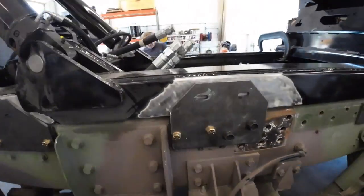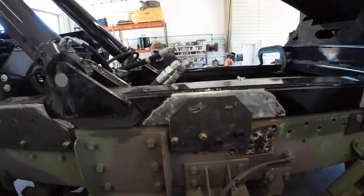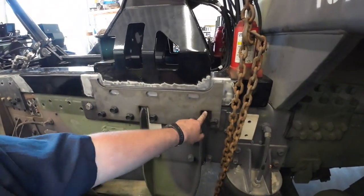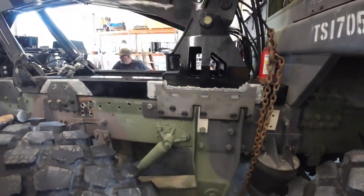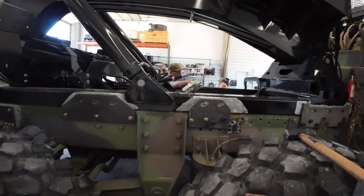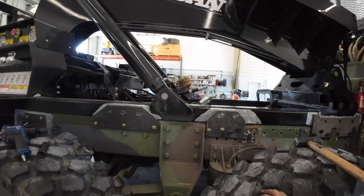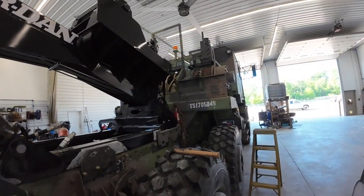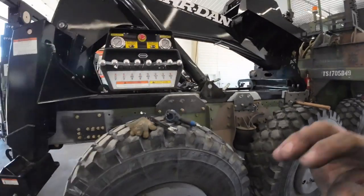Peek over here. So put some plug holes in here. So we'll weld those up solid. This is the plate they gave with the kit. They've got plug holes in there. We had to notch it around there, but feel very confident that's going to hold just fine. Like I said, we've got extra gussets up here, so we're going to get these welded up. And next plan of attack is to get some hoses plumbed up to there, and we'll see if this thing works maybe.